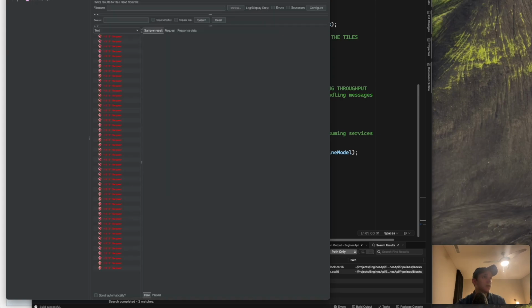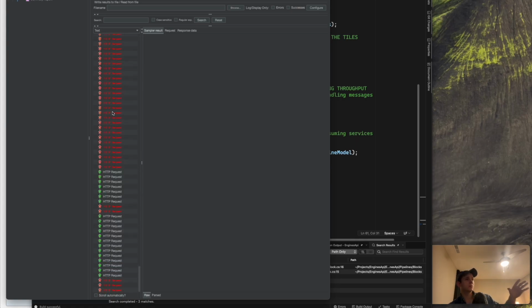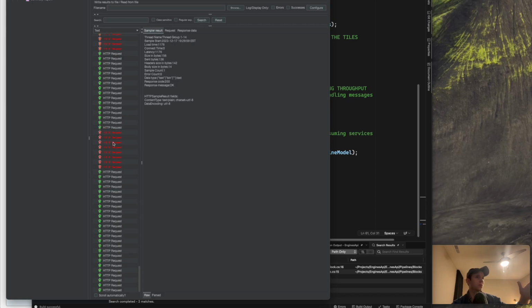Let's see what happens. Immediately, we're getting some errors, mostly errors. We're getting successful ones, we're getting errors. We're getting a socket exception. Crazy stuff is happening, right? This is not good.